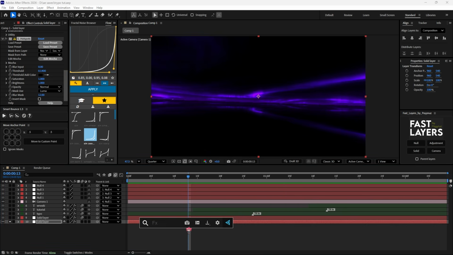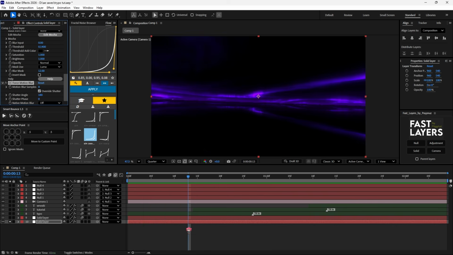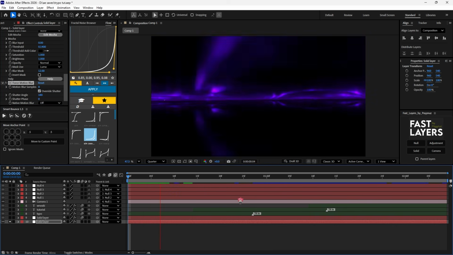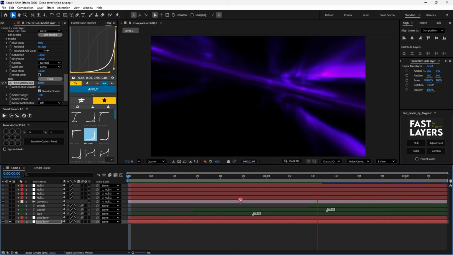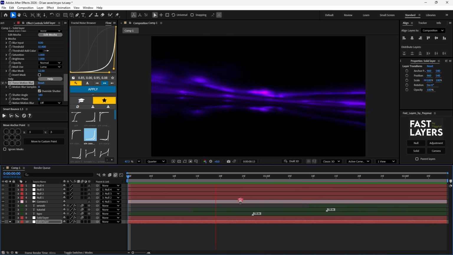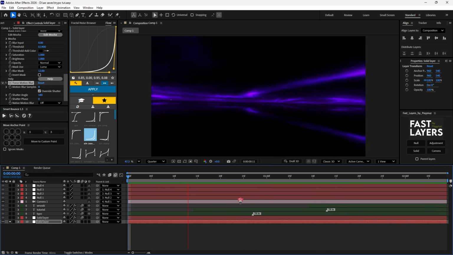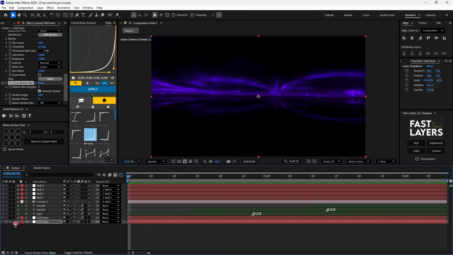It's not going to stand out too much. I put CC Force Motion Blur on this because this doesn't react to motion blur, so the only way to do it is CC Force Motion Blur. And that's how it looks so far.